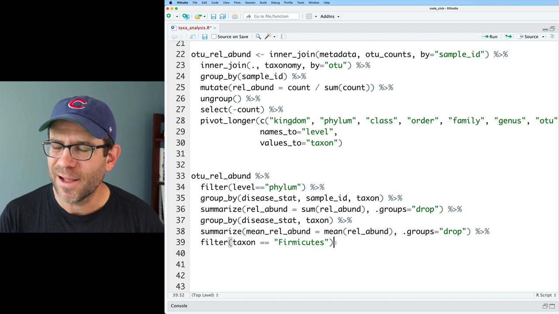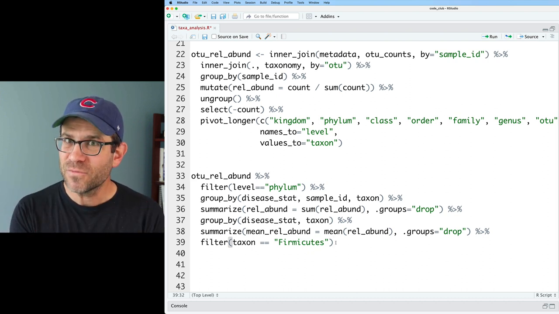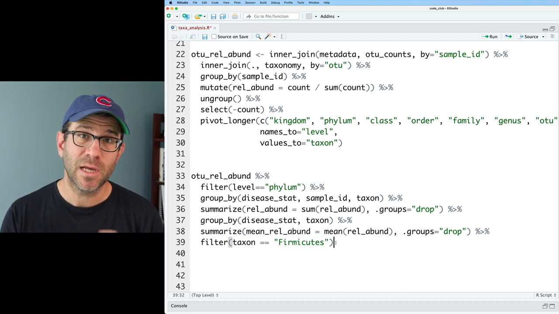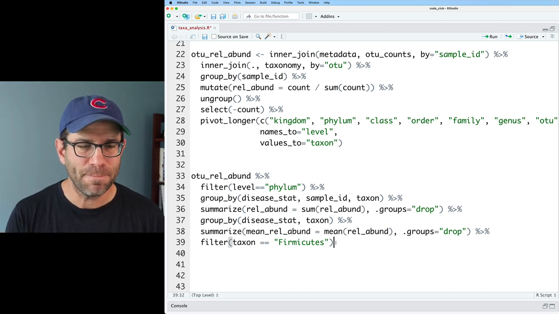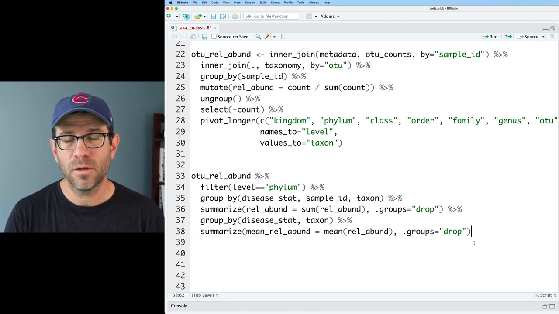Hopefully you're keying in on a few problems that we identified in a previous episode talking about bar plots, that we really have no sense of the amount of variation here. We also have no sense of the number of subjects in those three different groups, but hold on to that and we'll come back to that in a moment. Again, this was showing for the Firmicutes, but we want all of the data, all of the phyla.